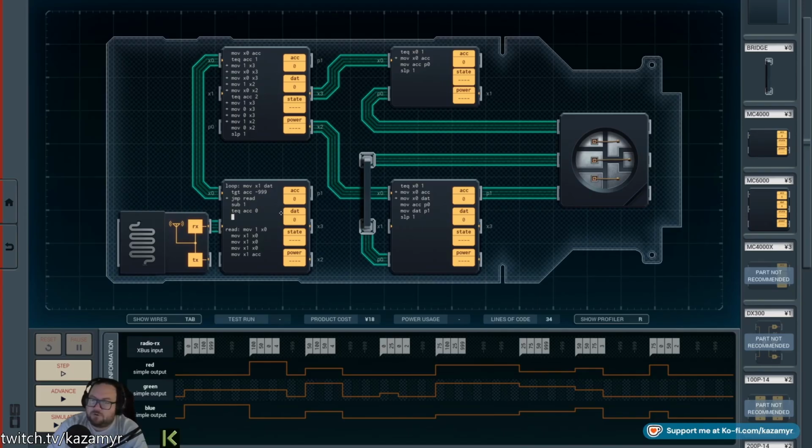If it hits 0, we move 2 to x0. Otherwise, we move 0 to x0, and then we jump loop. Okay, so let's see where we're at. We read, so we pull in our one value.